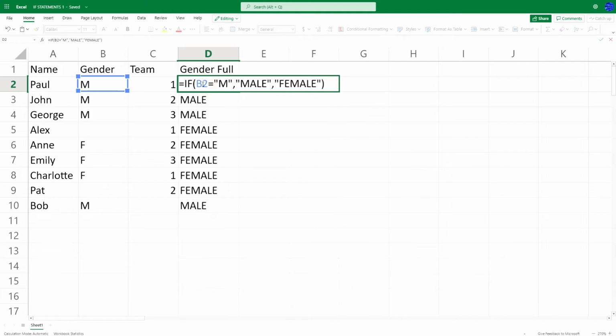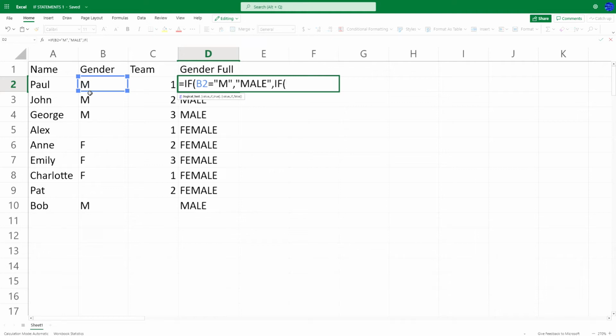I'm going to go on there because what the statement's saying is that if that is saying M, then male, or else everything else is female. So we're just going to remove this last part. Keep the comma there for the else, and then we're going to start another if.